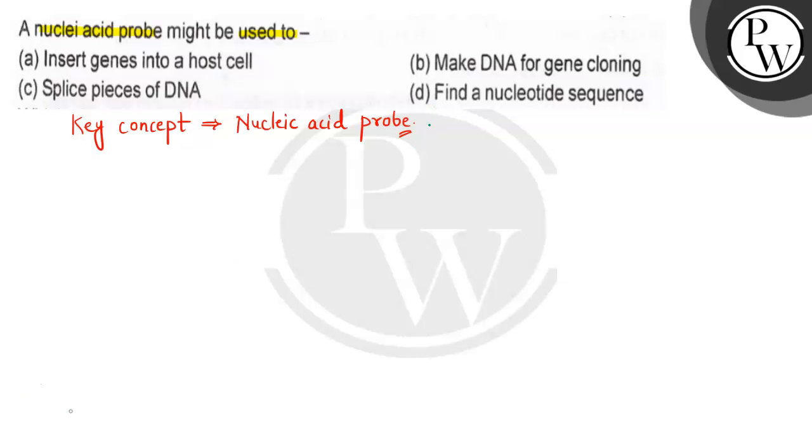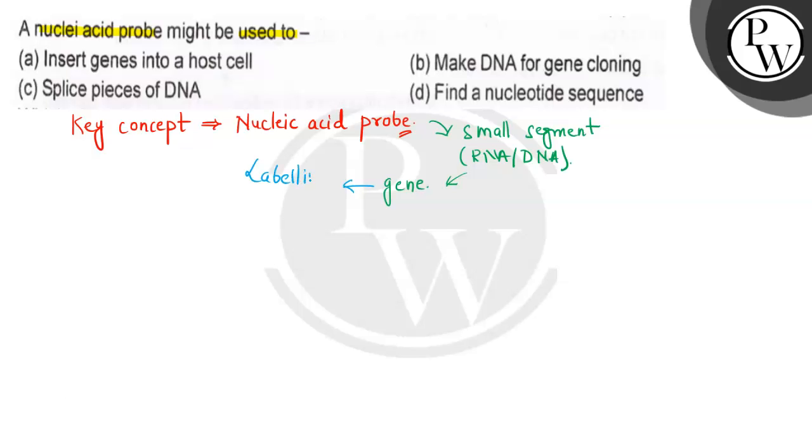It is a segment. We can say it is a small segment of the nucleic acid. Either it could be a DNA or it could be a RNA. Fine. So we can say it is a small portion or the small segment of the nucleic acid, either RNA or DNA. And this segment is basically corresponding to a gene. Fine. So it is corresponding to a gene. And what we are doing, हम इसको label करते हैं. Okay. तो ये जो probe है, we are basically labeling it.